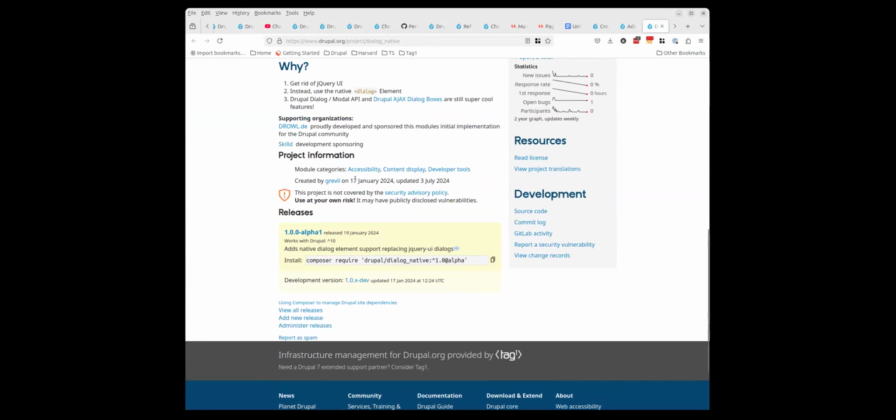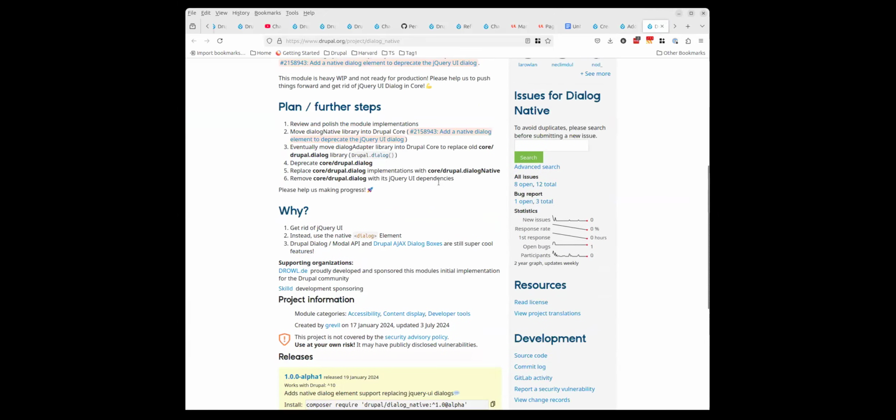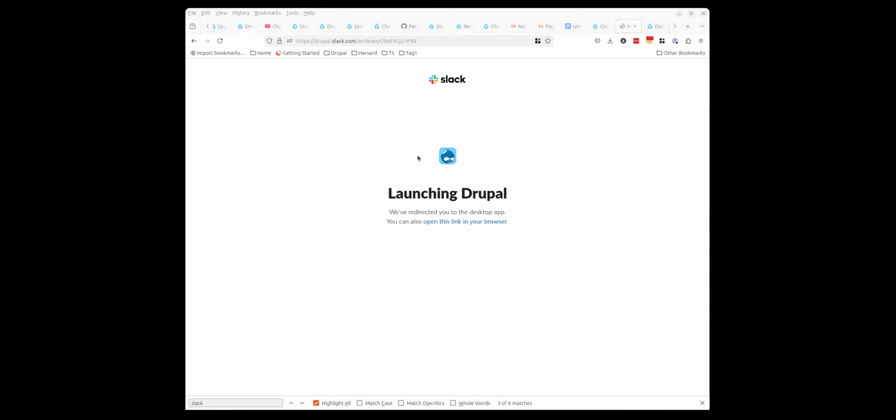Last updated July, so first half of last year. And they seem to also be talking about a dedicated Slack channel. Yep, it's also dialog_native.